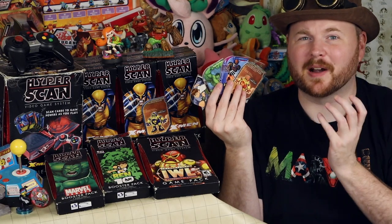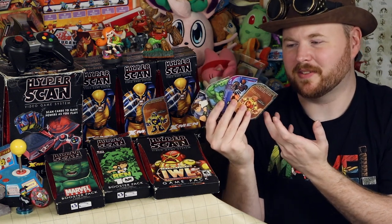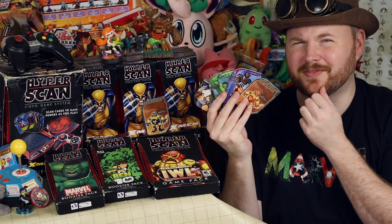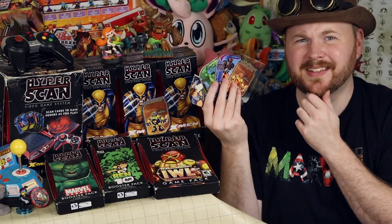Did he really forget what the trading part of trading cards means? You don't have to buy more. You can, like, trade the ones you have for the ones you want. That's why they're called trading cards. Still, it's a fair point. There is absolutely a mercenary element to all of this, but is there a way that we can maybe justify this model or at least explain it in a way that makes sense?